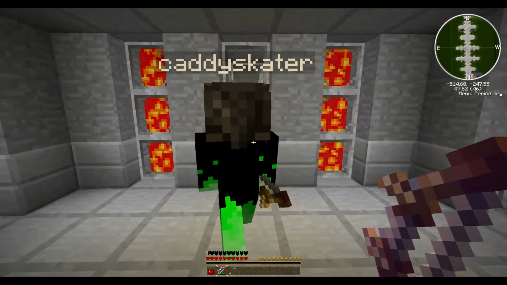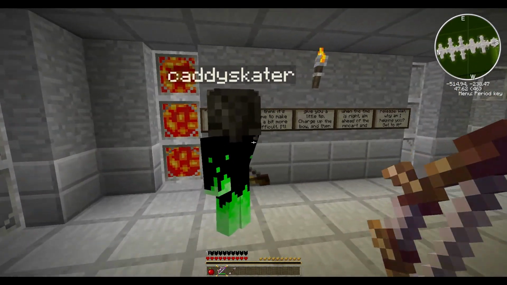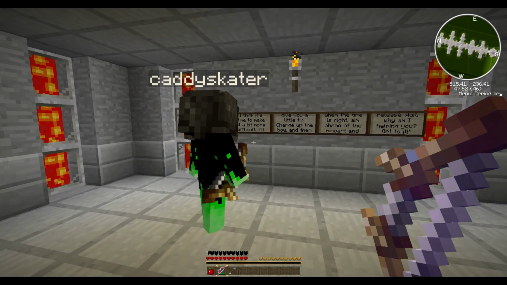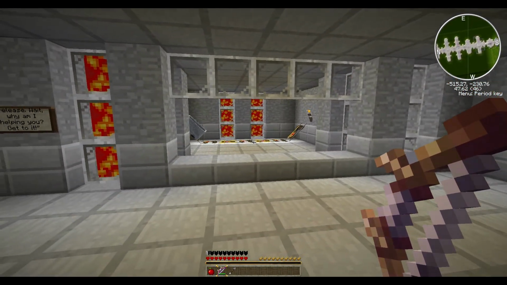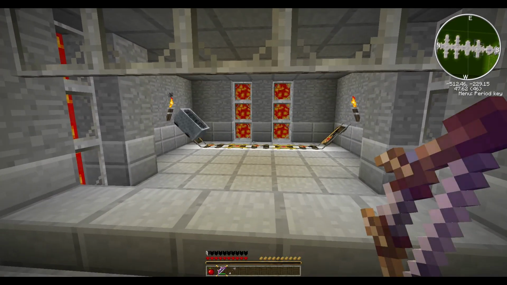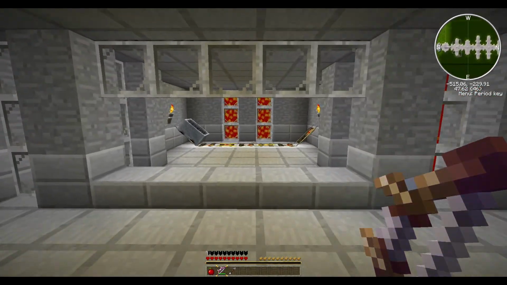Alright. Okay. Well, let's go. How many more doors do we have to go through? This is combat training. So far, you've only faced stationary targets. But I think it's time to make it a bit more difficult. I'll give you a little tip. Charge up the bow, and then when the time is right, aim ahead of the minecart and release.